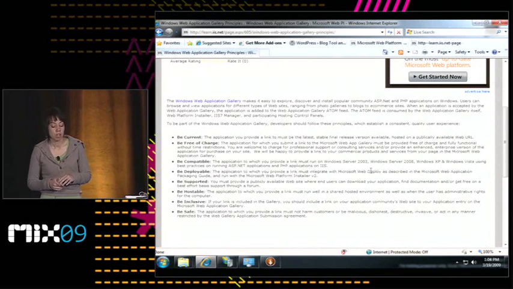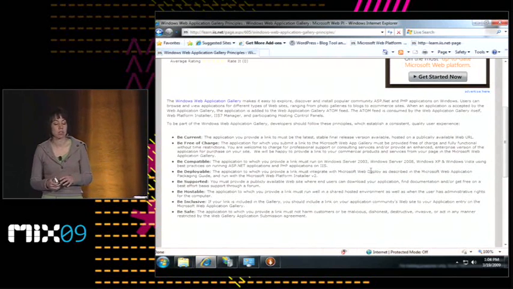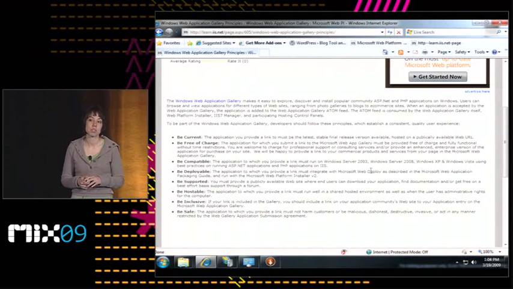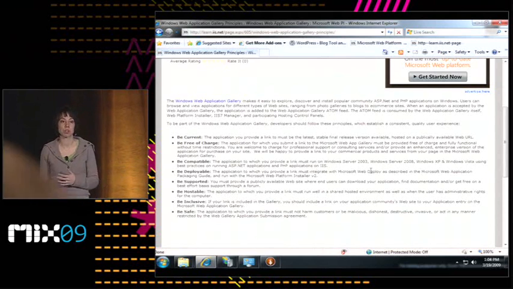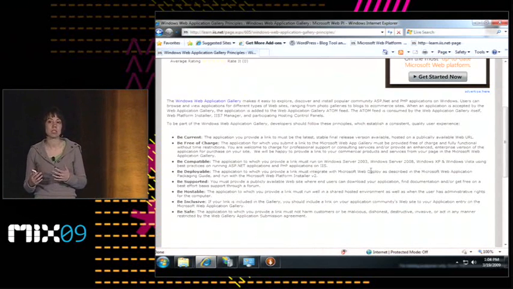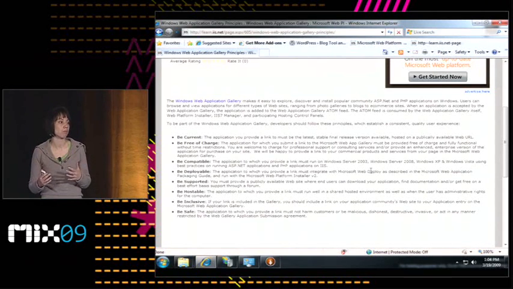Okay, a fair number. It's a pretty important technology piece in the IIS stack. And what it does is it provides a set of services both to server administrators for migrating machines, but it also makes it really easy to take applications and deploy them from one IIS machine to another IIS machine.